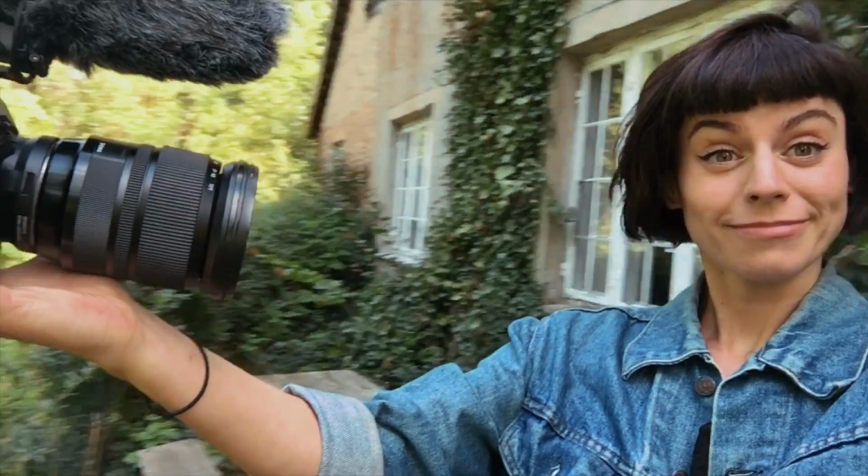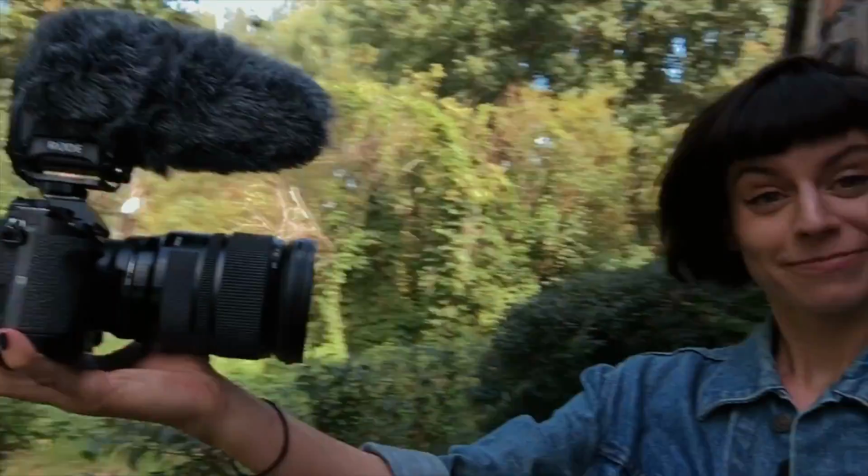For one, definitely get a Sony if you're going to get a Sony camera. Even if it's more expensive, it is definitely worth it. My lens also only goes to f4, meaning that I struggle getting nice blurry images. I would love to have a 16 to 35 millimeter lens. I think that's the only lens that I'd like to upgrade to because when I vlog, this camera's really heavy and I look ridiculous. And also it's super close, so it's very, very personal, and I prefer to take a little bit more of the environment in with a wide angle lens like the 16 to 35.